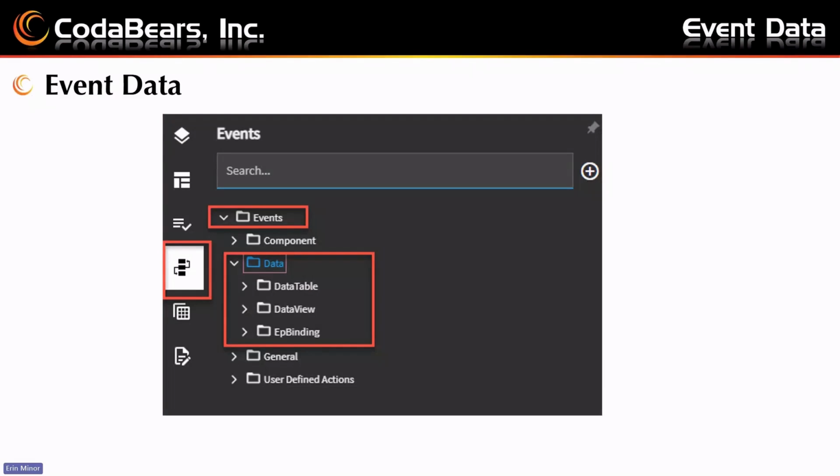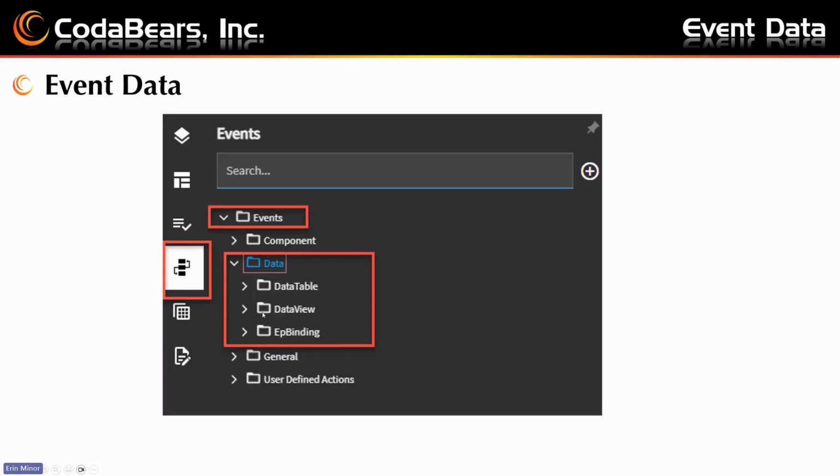So let's start off with the scope of what we're talking about today and what event data means within Application Studio. So we've talked before about the Application Studio layout, kind of how you find different things. And you can see here, these are the different nodes to find the different elements within Application Studio. So I've highlighted here, if you click on this little node, you'll find all of the events. Caitlin previously talked about component events, and that's one you're probably going to use a lot, as well as user-defined, and then some of the data events. You'll probably use a little bit less of the data events than the component and the user-defined, but we'll go through that.